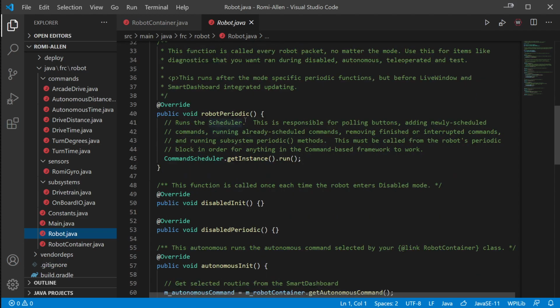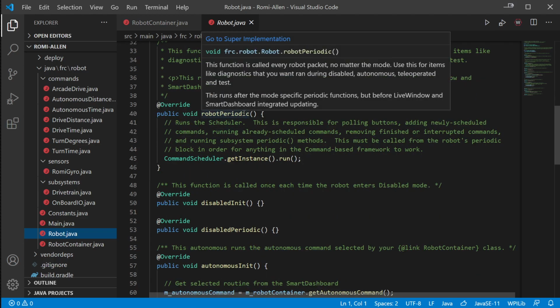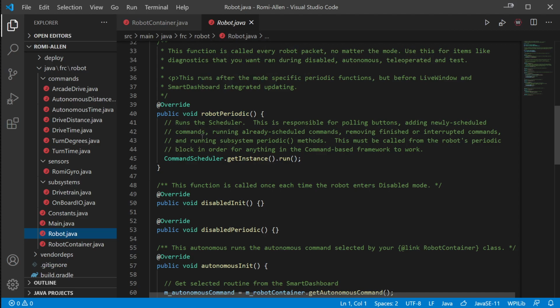So you have to be really careful with what is running here, since we basically will never stop it. Even if we're disabled or in Auton, it's always running. So we always have to be conscious of anything that gets put in here. Right now, the only thing that's actually in there is the command scheduler, which is how we can run our different commands on the actual robot, and it makes sure that it keeps running continually while the robot's running. It's always figuring out what command should be running no matter what.